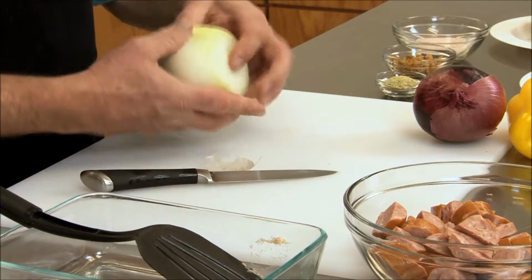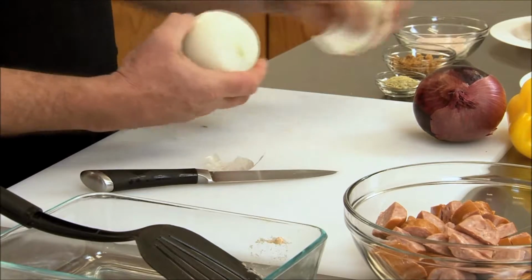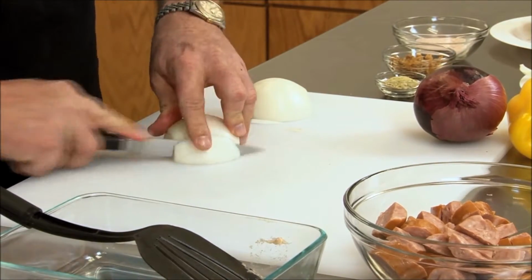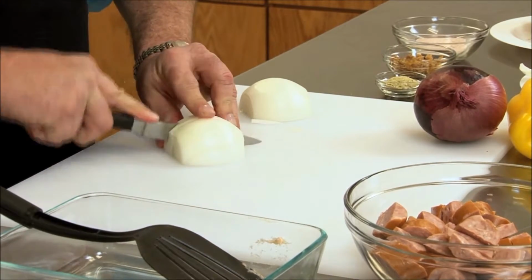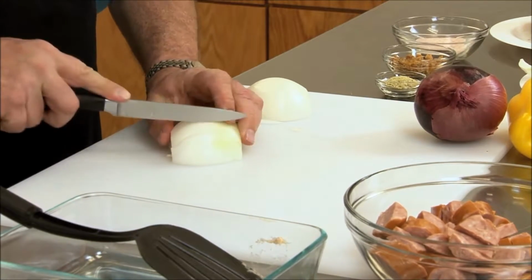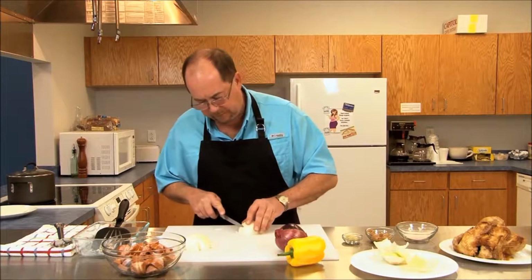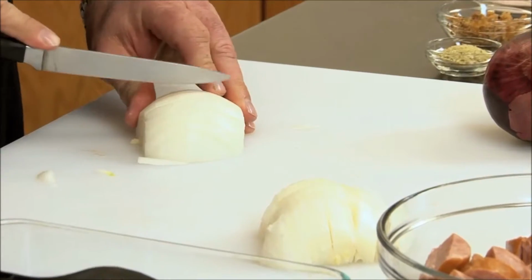You can spend all day sitting here trying to peel the onion and getting it so you can save it. Onions are cheap. Just do that, and that way you get everything out of the way real quick. We're going to use two different kinds of onions. I like red onions, and I love Vidalias when they're in season. Unfortunately, this is the winter, and we'll get the Vidalias a little bit later on in a couple of months, and those will be just wonderful. They're sweeter, and we get to support our brothers down in Georgia a little bit, as opposed to our friends in Peru, where these come from.